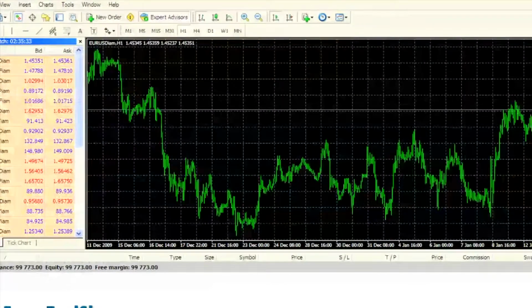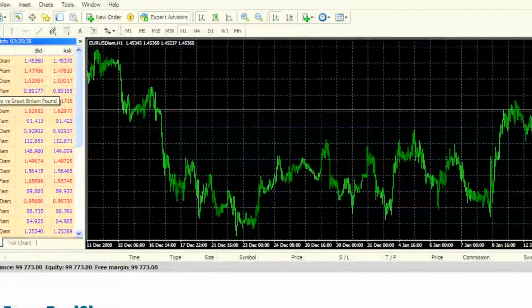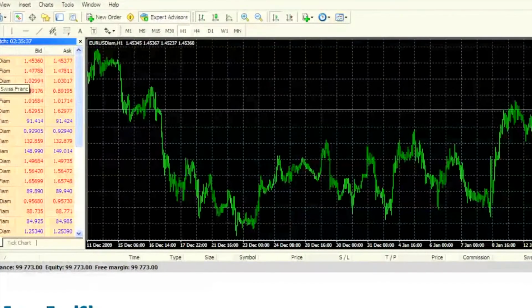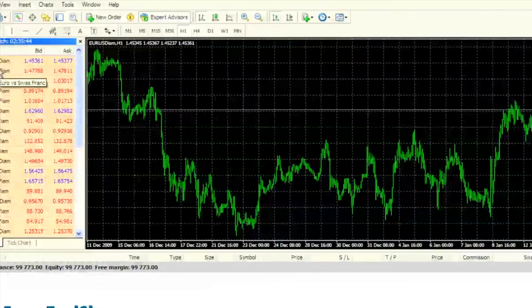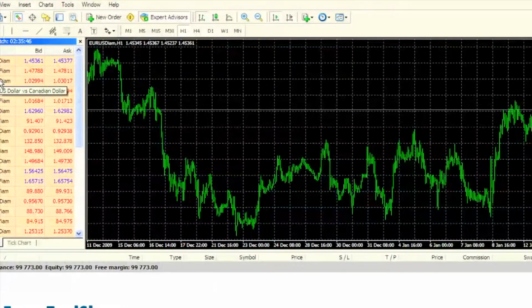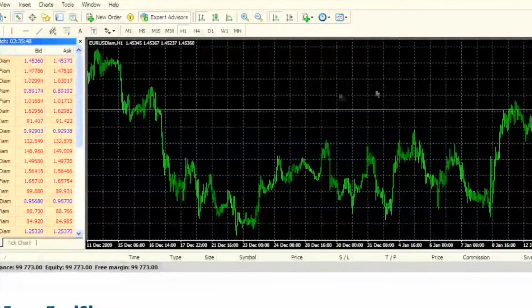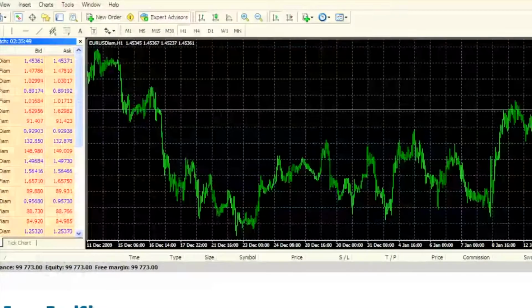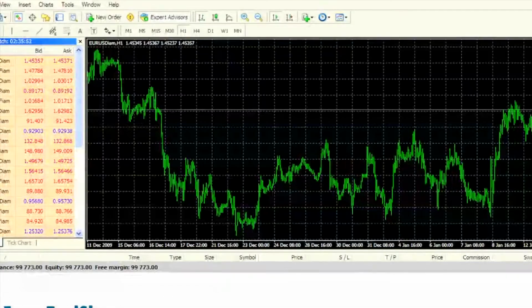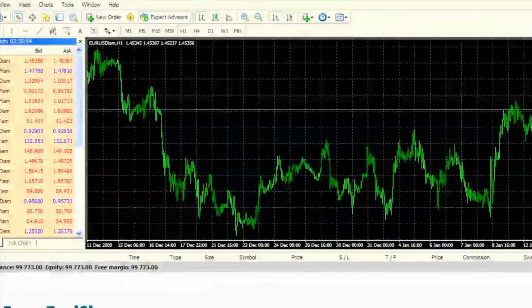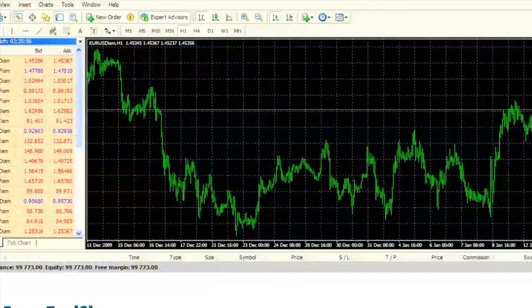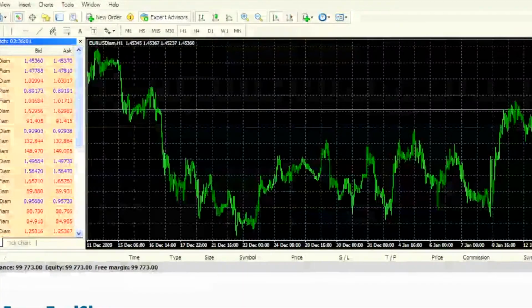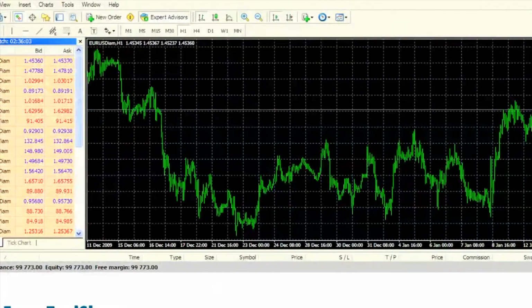The first 6 letters are the only things you need to worry about when it says the name. The first 6 is the pair of the currency, such as this one, which is Euro USD. Now, looking at the price, if you read the price, it is at 1.45356. That means for every $1 US, you'll get 1.45356 euros.